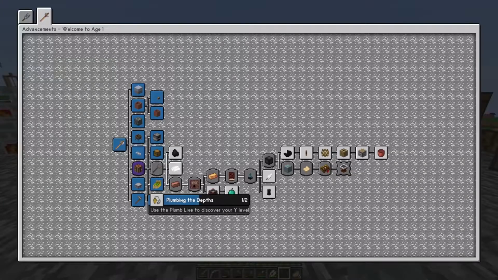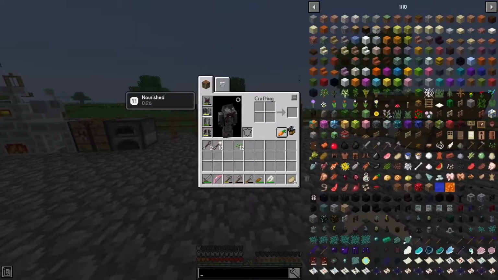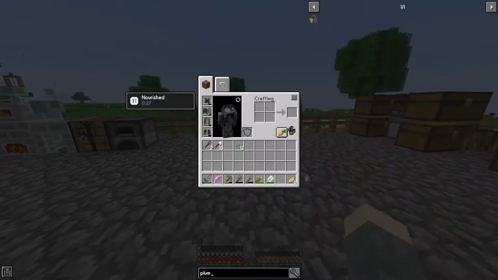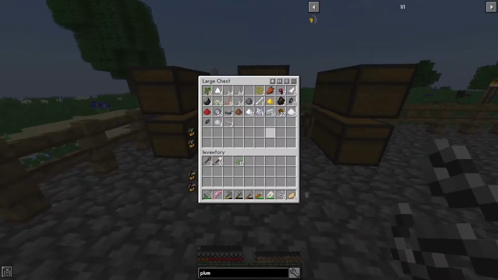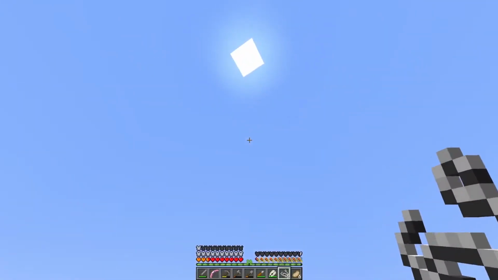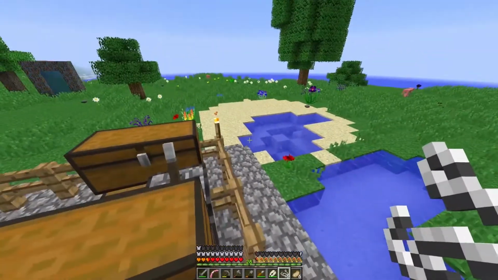Use a plumb line to discover your Y level. It's a plumb line. We need a bolt of string and a rock, which is 8 string and a spindle. I don't think we have... Yeah, we don't have that much string, and we need 16 of it. When does the sun set? We have a lot of time. Oh boy, this is gonna be fun.